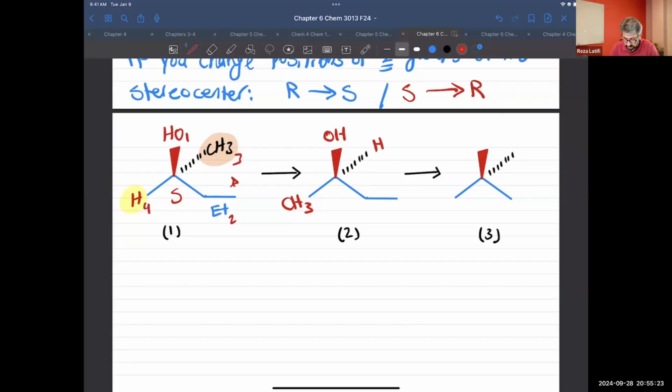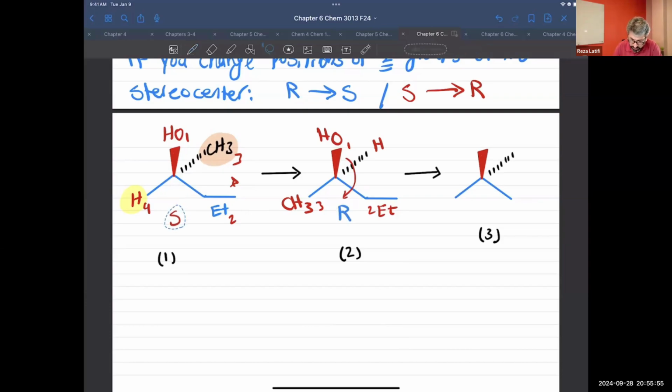Then I have the ethyl, and this is the ethyl group. You can write it as OH or HO, it doesn't matter really. To keep it the same, I can write it that way. Next, try to assign the configuration for number 2. In number 2, hydrogen is at the back of the plane, so you say 1, this is going to be 2, and this one 3. The configuration until now is clockwise, so it will be R. So from S, we moved to R.